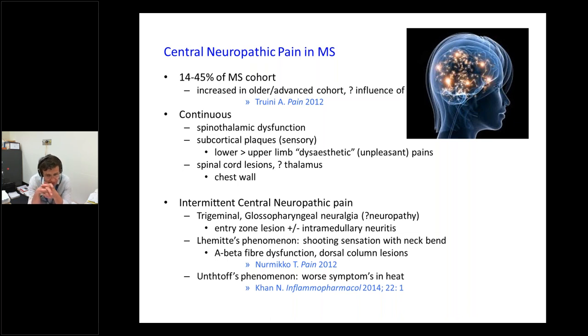It's often deep. And whilst we talk about neuropathic pain as looking for paresthesias and touch-evoked pain and those classical things about nerves, it's often a deep sensitivity. So you think, oh, is that the bones? But what it's reflecting is sensitivity of the nerves around the bones, so periosteal sensitivity. And so sometimes they'll have a deep discomfort or ache, and that can be neuropathic. It's not always classically shooting, tingling, burning, touch-evoked pain.